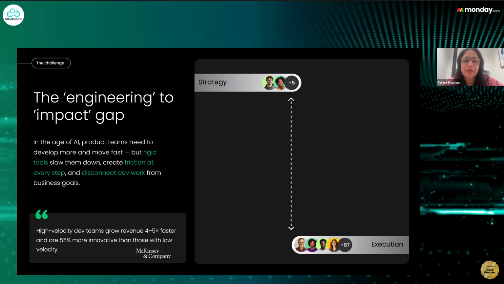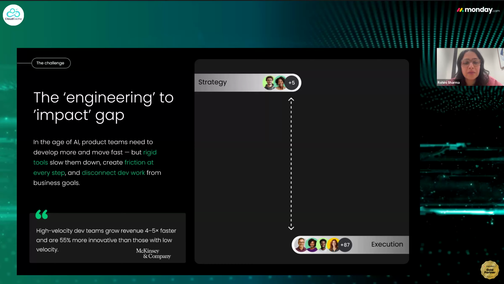This gap, especially in the age of AI, where you need to develop and move fast, is getting broader, because you're using rigid tools that are slowing you down. A lot of you also said that you were using Excel and lo-fi tools, which either create friction, are disconnected in a lot of ways, or are monolith, so they're not able to move and change as needed.